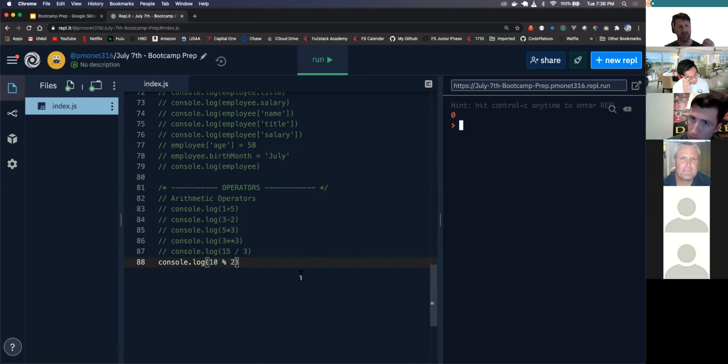So a lot of the times you'll use modulus for specific things, like, hey, is 10 divisible by 2? Does it go into it evenly? You can figure that out by using the modulus. So if it's 0, that means it does go into it evenly.